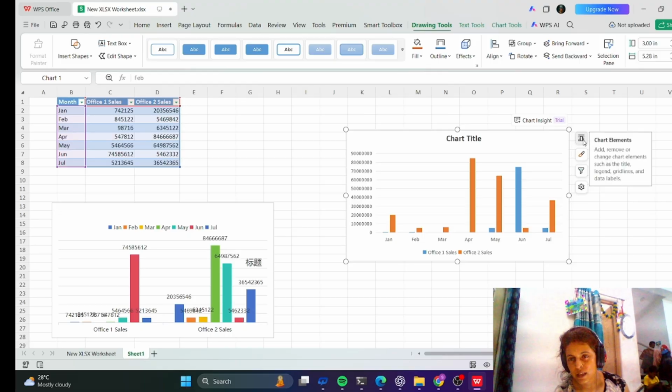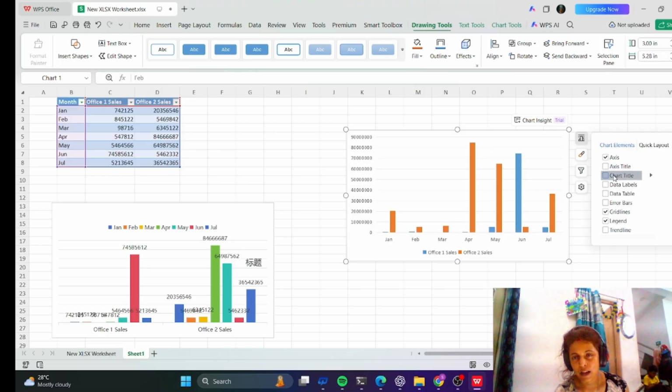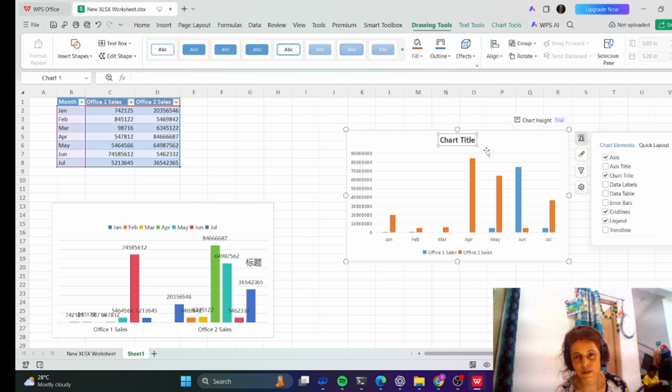Now this is chart elements. What are chart elements? If you want to change the title, like here, change the title. If you uncheck here, then it will be gone. It will not be visible. After clicking chart title, it will be visible.